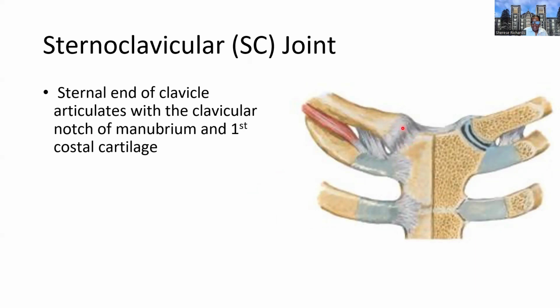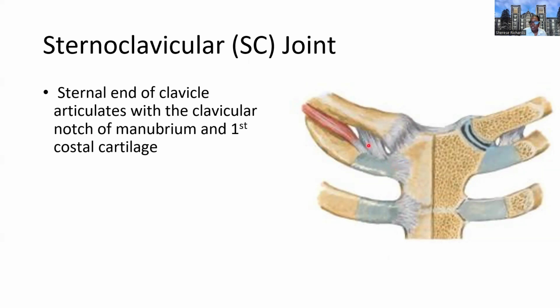And there's more complexity to the joint. There are smaller ligaments that help to articulate it beyond the scope of this class. All we need to know, sternal end of the clavicle articulates with the manubrium of the sternum, specifically at the clavicular notch, one of the landmarks that we discussed earlier. It's also going to be helping to form a joint slightly with the first costal cartilage. So the first costal cartilage of rib 1 is also sort of anchored to adhere that joint.